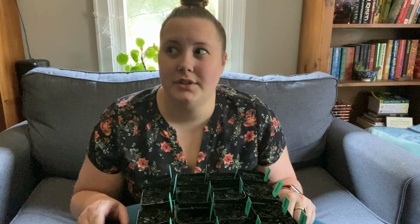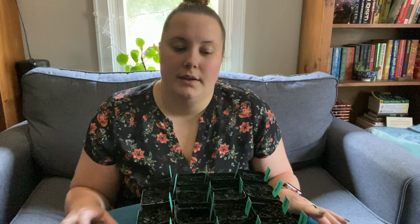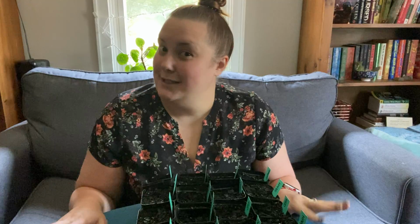I think the peppers just got, because of the side of the trellis they were on, they just got too shaded from the tomatoes on the trellis. And that is what I'm guessing is the big problem, aside from also fertilization. So I think we're gonna separate the peppers and the tomatoes next year for sure. Maybe try some determinants to get some more tomatoes.